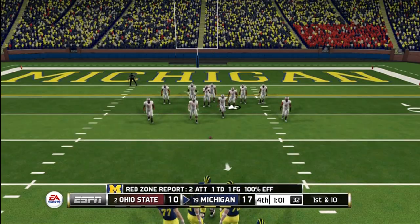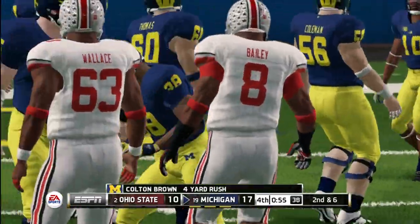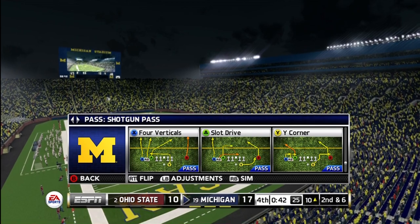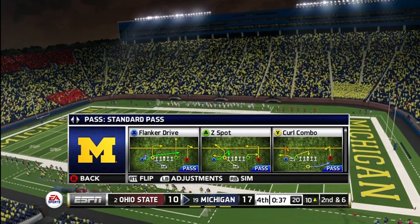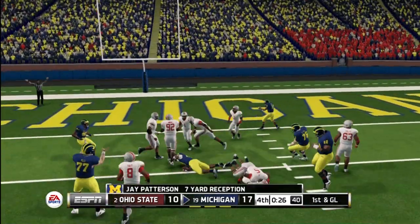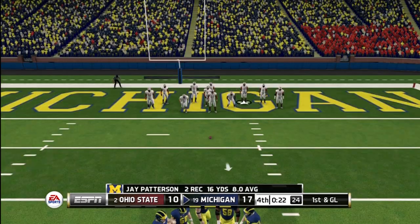A minute to go in the ball game. Tackled after a decent pickup. That makes it second and 6. From the 10-yard line, it's second down. Throws a strike over the middle. Knocked down at the 4-yard line. Patterson picks up 6 yards with that grab. Short throws like this are very effective because they tend to wear down the defense over the course of a game, especially when they get you a first down and keep the offense on the field.